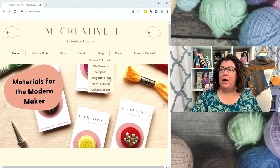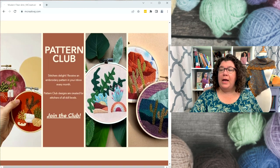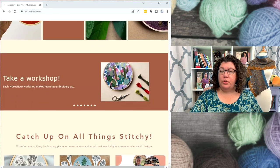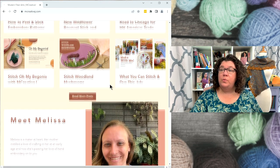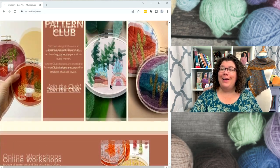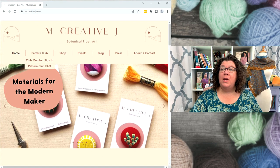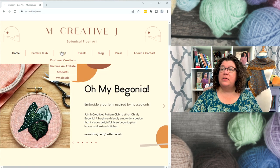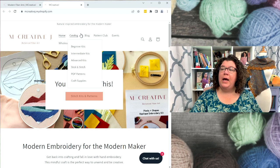So we've got botanical fiber art, materials for the modern maker, a pattern club, offers a workshop, all kinds of stitchy things. So it is really, really cool. Their name is Melissa. That's nice to know. And it's just super fun stuff. Look at all this. Look at that. That's cute. Now, what I'm specifically doing is, let's see here, home, shop. Oh, there we go. Here's the shop. And let's go to the catalog.